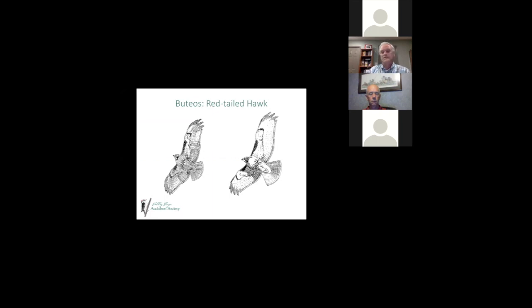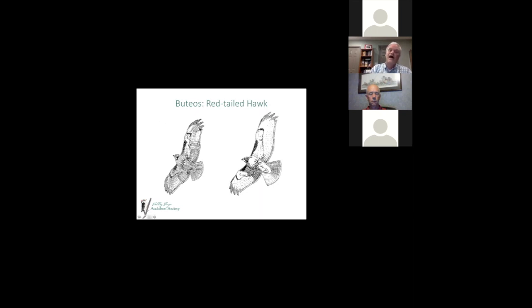They're the most successful. And part of the reason that they're most successful is that they're the most variable in their diet. They'll eat squirrels, they'll eat rabbits, they'll eat mice, they'll eat snakes. They're primarily at the edge habitat, at the edge of the woods where the field meets. That's where they really seem to do well. That said, they're very successful even in places like Philadelphia. Down there, they're hunting rats and pigeons, and they're actually very good at it.